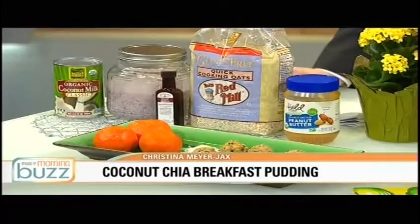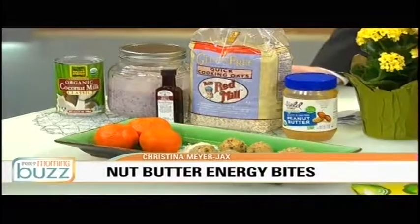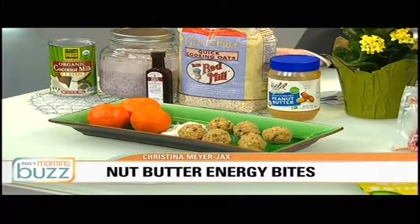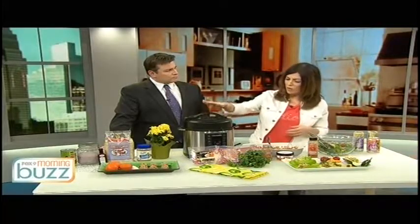And then energy bites. I absolutely love doing this. There's a million different recipes out there, but this has peanut butter in it, and a little bit of protein powder if you want to put that in there. I put a non-flavored plant-based protein in there. So if people say, oh, I'm not that hungry in the morning, one or two of those is literally all I'm saying to help people get their metabolism going. You could pair it with a clementine, and you'd be good to go. So starting with breakfast is so easy. Those recipes will be available on the Spirited Table website, so you can check those out.